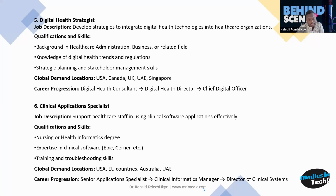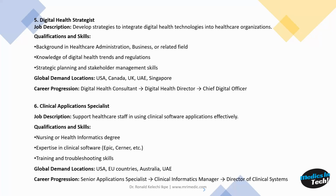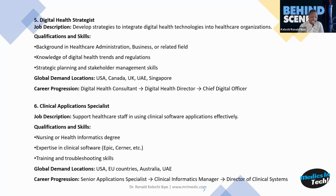it. So again, a healthcare degree, a lot of times, is needed. As a healthcare professional, irrespective of whether you're maybe a pharmacist or whatever, you already have that healthcare background. So that's a plus for you. If you have a health informatics degree, well, that's an additional plus for you. Then a lot of them will want you to have some expertise in some EPR systems like Epic and Cerner. They are like the global icons when we talk about EPR systems and all of that. But the good thing is they will usually train you on how to use these solutions before you start supporting users and all of that.